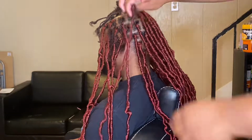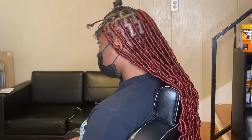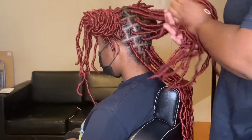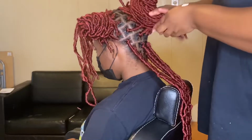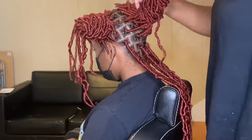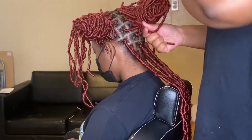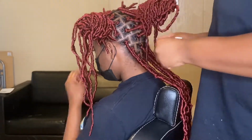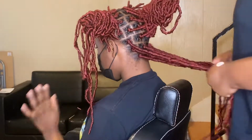I know y'all are probably thinking, dang, her parts are big, but I promise you, I only go with the flow of people's heads when I get to the parting part. When it looks like the parts are too big, I usually do the part ratio to the hair texture, if that makes sense. If it doesn't make sense, drop it in the comments and I'll break it down.